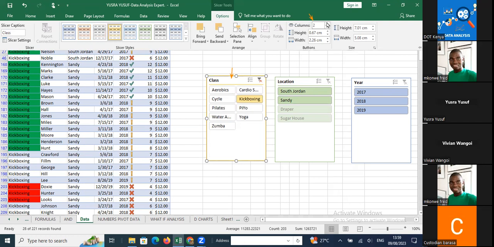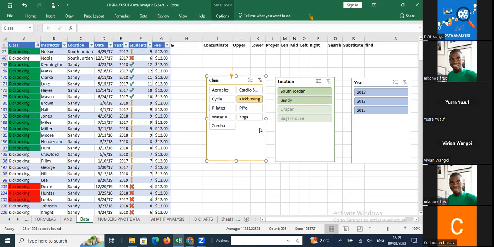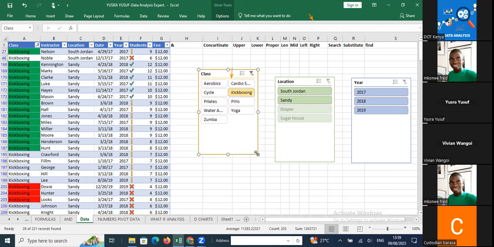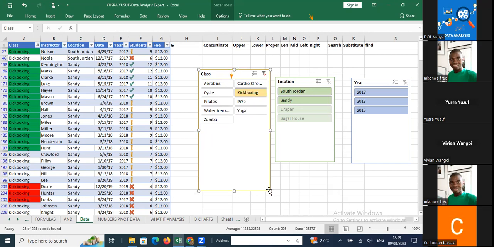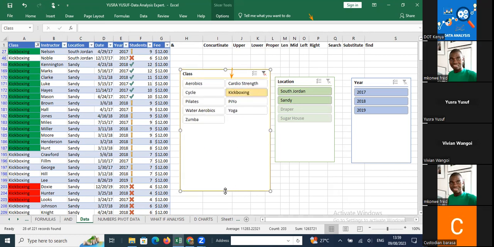That's okay. Then adjust this slicer so that it can be bigger, so that we can see cardio strength. Not down. Horizontally. So we have that.